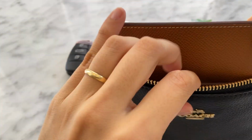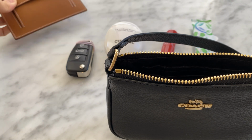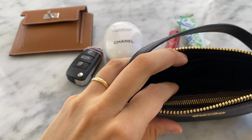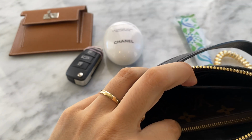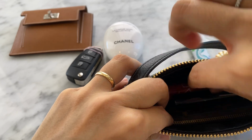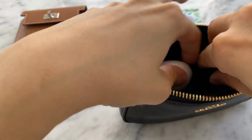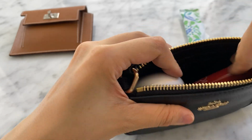As you can see here, once I put my Hermes Pocket Kelly wallet or card case in, it pretty much eats up 90% of the room and actually becomes pretty difficult for you to pull out again. So I would say in terms of user friendliness, that would not be the greatest, and I probably would never use it that way. If I were to use a Nolita as my only bag or even as a catch-all, I wouldn't put my wallet inside. Instead, I would use a thin card case or maybe a key clay, something along those lines.